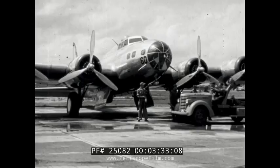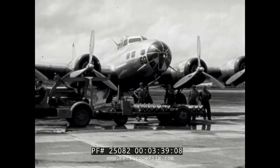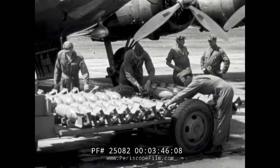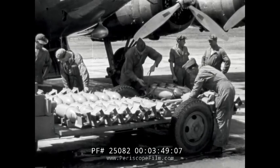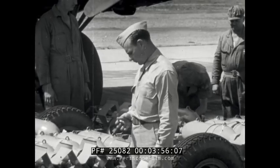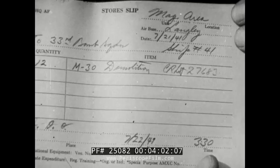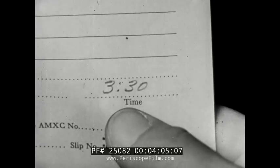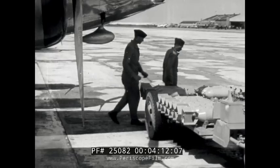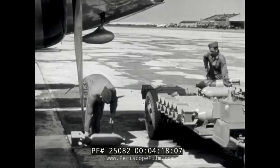The bombs are then taken to the airplane bomb service point designated by the airdrome commander. Here, ordnance personnel begin delivery at a place called the spotting point, which is usually in front of the airplane receiving the bombs. The ordnance department, responsible for having the bombs at the point on time, spares no effort to ensure prompt delivery. The bombs are placed parallel to the fuselage under the bomb bay. Bombs of 100 pounds and less are loaded by hand, while bombs of more than 100 pounds are loaded using the bomb platform and bomb lift truck.